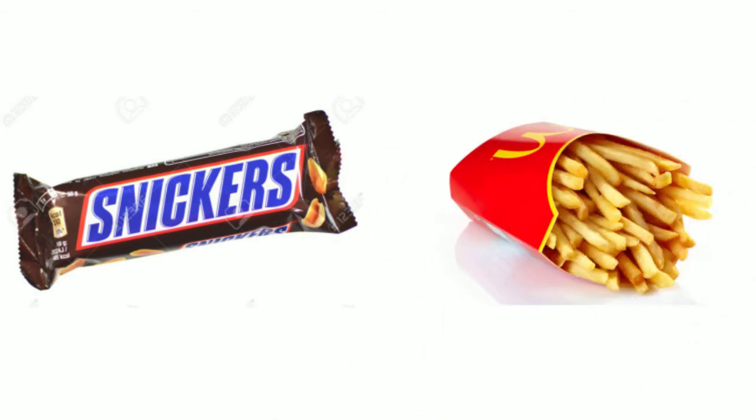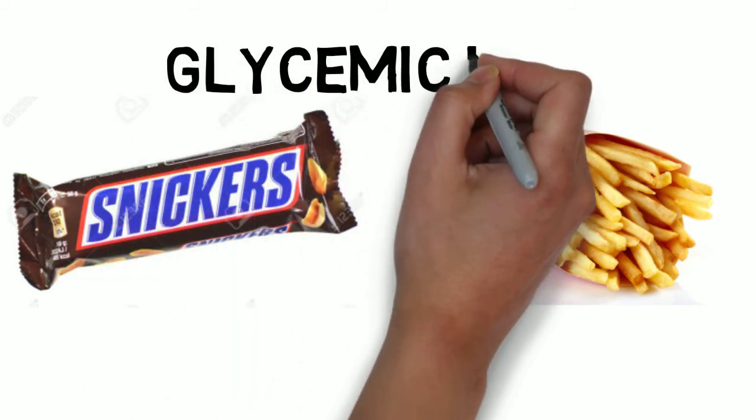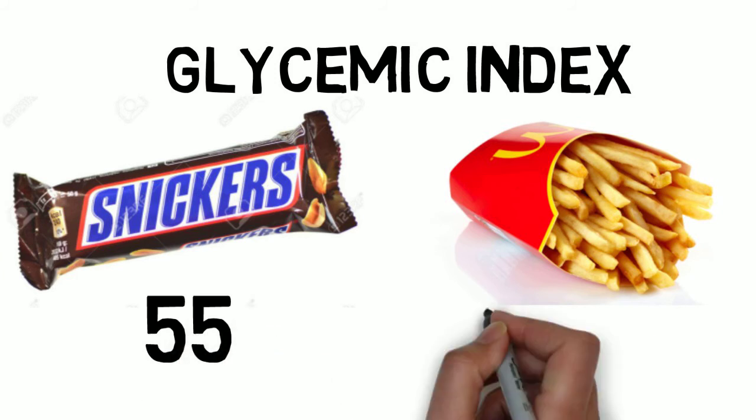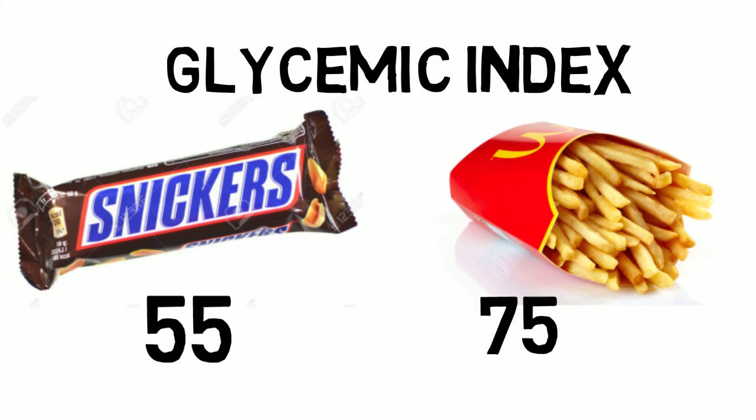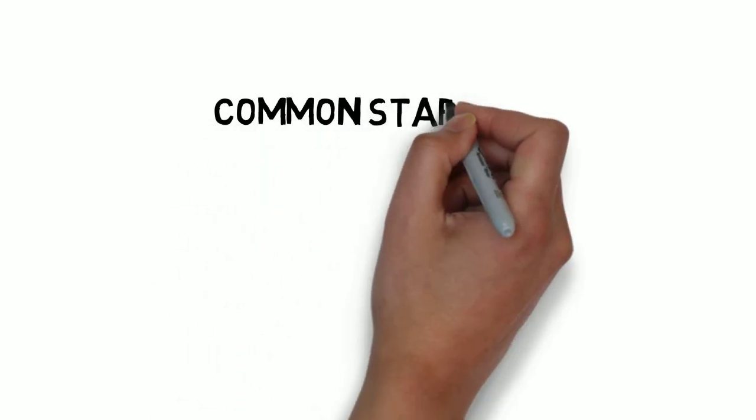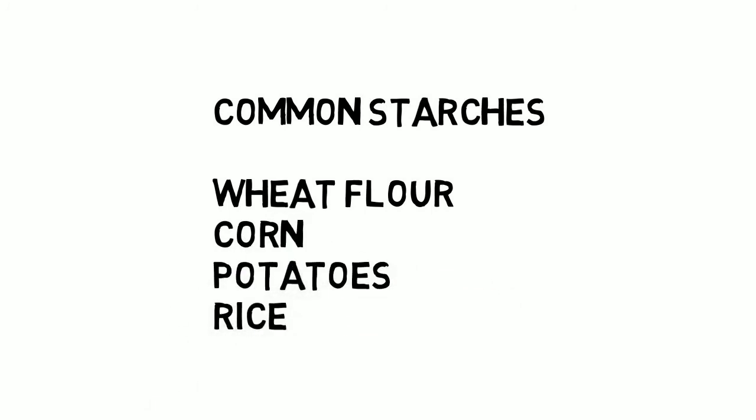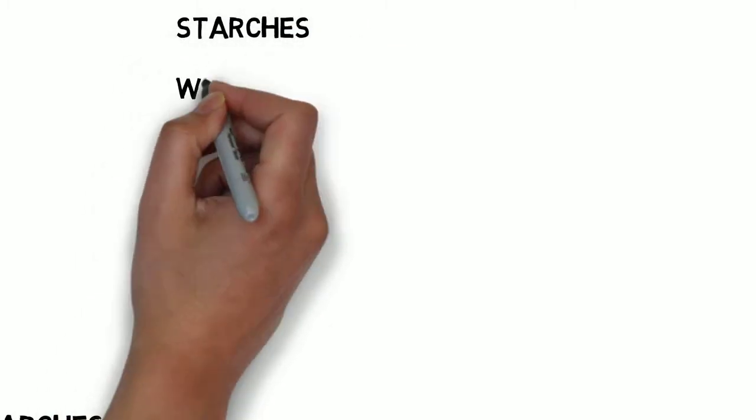Glycemic index is tricky. The bulletin points out that simple carbs, or sugars, are absorbed more readily than complex carbs, or starches. The thing is that the glycemic index is affected by a lot of things, like what form the food is in, what temperature, what is eaten with it, how easy it is to get to the sugar. A Snickers bar has a glycemic index of 55, and McDonald's french fries are 75. Potatoes are a starch with a lot of surface area, and a low amylose to amylopectin ratio is given a very high glycemic index. Most of the starches, like wheat flour and bread, corn, rice, and potatoes, are very readily converted to glucose. And the number one food in the world is rice.